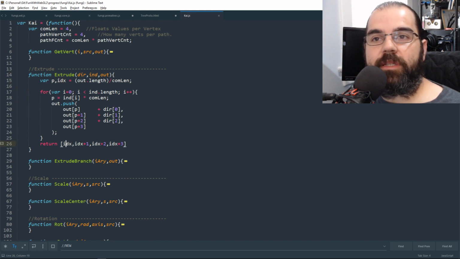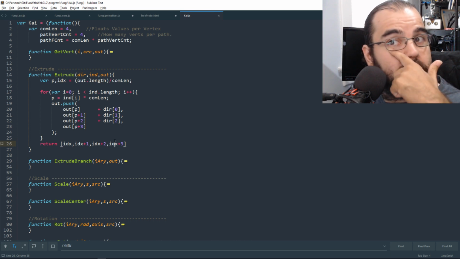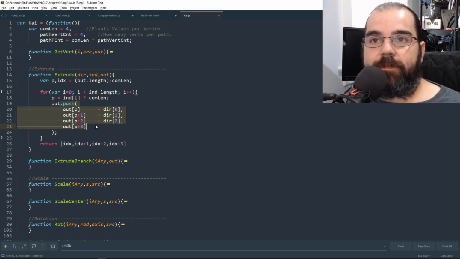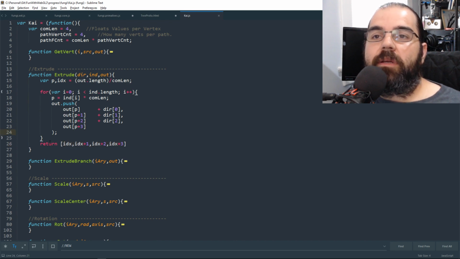So we're going to say this, that, that, and that. Yes, because we're going to add 4, and then we're going to save 4 into our index. So this basically defines our face, and this just defines our vertices.